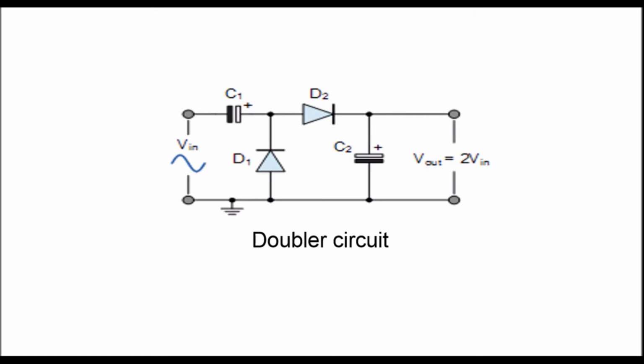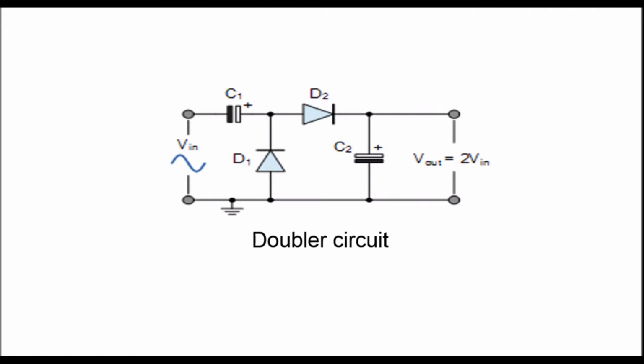Generally, the DC output voltage of a rectifier circuit is limited by the peak value of its sinusoidal input voltage. But using a combination of rectifier diodes and capacitors, we can effectively multiply this input peak voltage to give a DC output equal to some multiple of the peak voltage value of the AC input voltage.